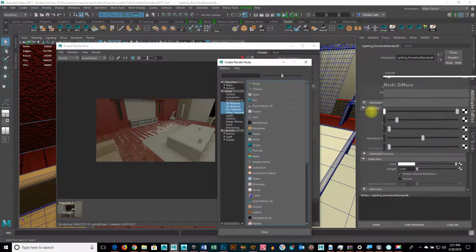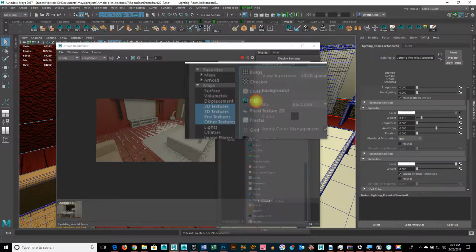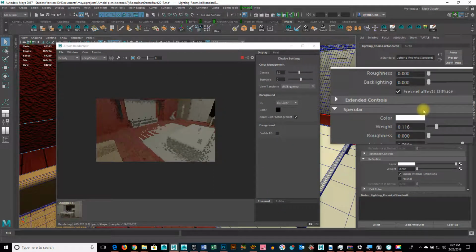Let's put you in the color map. Let's try this.